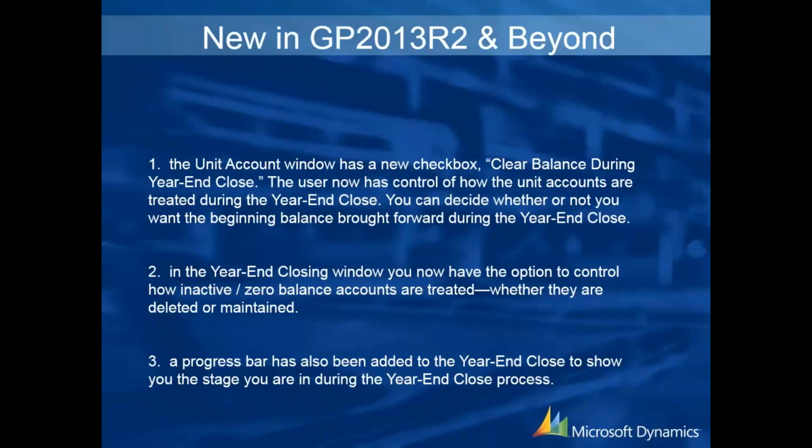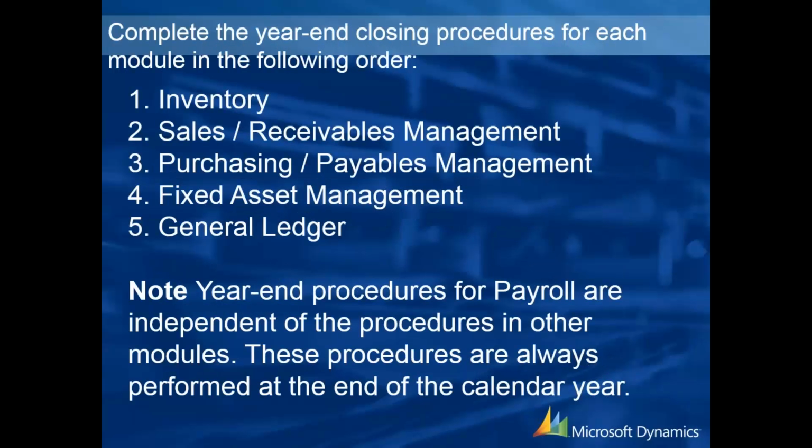And then the big thing, this is my favorite new feature when it comes to year-end close, is the progress bar that's been added to the year-end close window, because that was always huge. You wouldn't know if it was working. It always looked like it hung. People would get nervous. So then, you know, bad things happen.